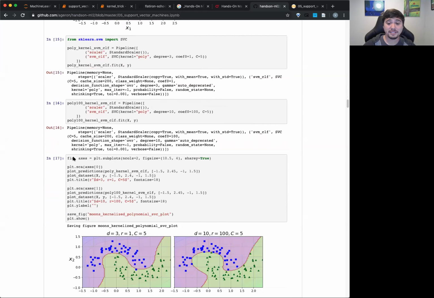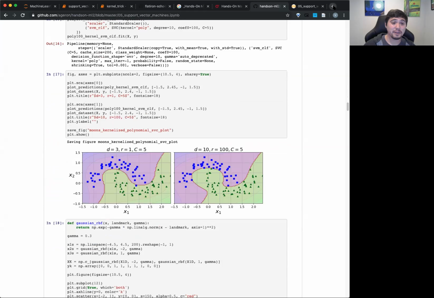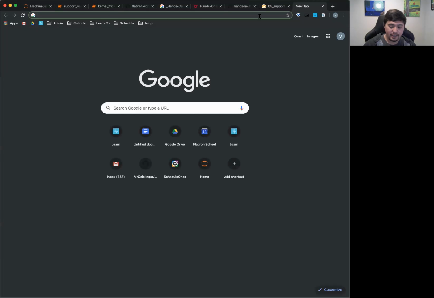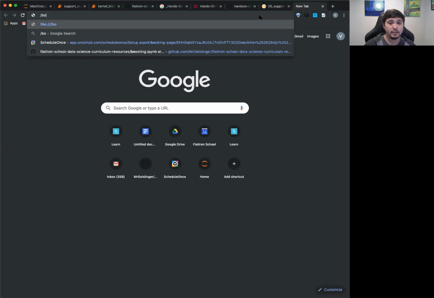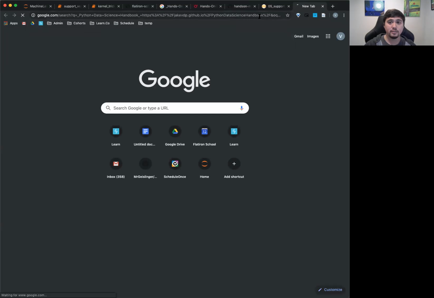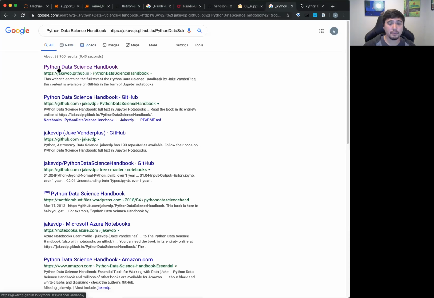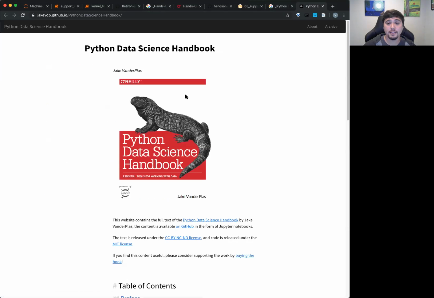But I will mention there's another book that I always mention very early on, the Data Science Handbook. This one's by Jake Vanderplas, the Python Data Science Handbook. Jake Vanderplas is a really early person. I'll put both of these on Slack too, just so you guys have it. Just remind me if I don't.